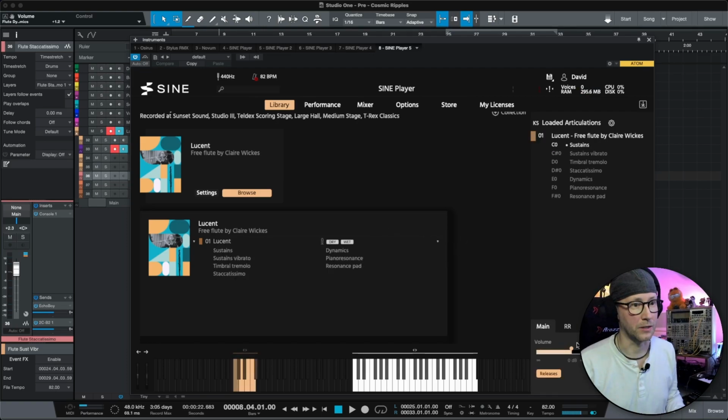There we go. For this purpose, I need to boost all of them to 12 dB because it's a very silent library in a way, which is good, because when you boost the signal, you will hear all those things going on in the background. You will not just hear the note, you will hear Claire playing the note, really.